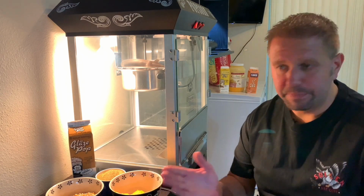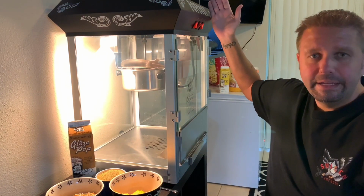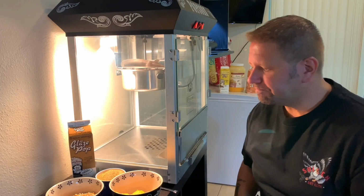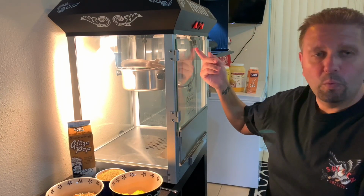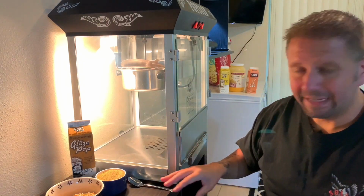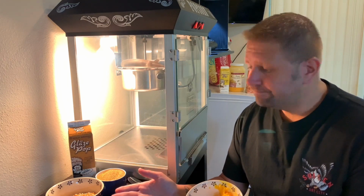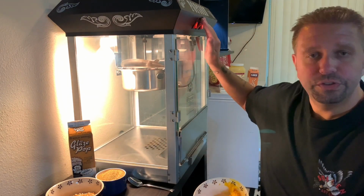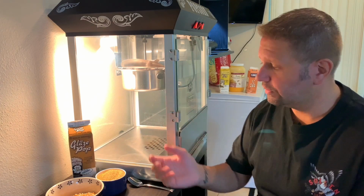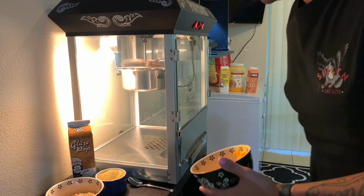And so let's begin. I already got my light on. I'm gonna turn my heater on in the pot, get that going, warming up. And then I'm gonna put the oil in so that can start melting, and then I'm gonna put my kernels in. Once I put the kernels in, I'll turn the stirrer on. That'll stir up the oil and the kernels, and I'll start slowly pouring in the glazed pop caramel. So let's start that here real quick.